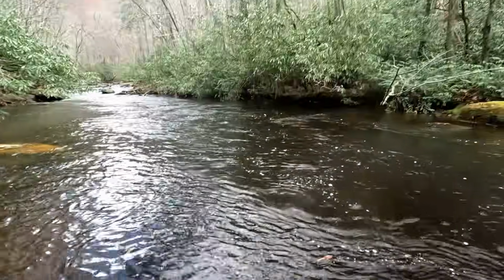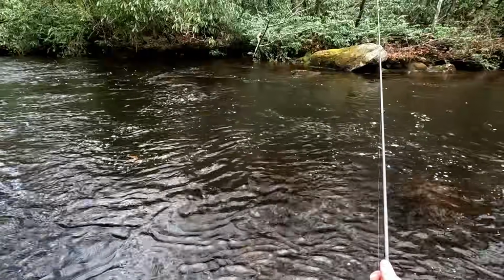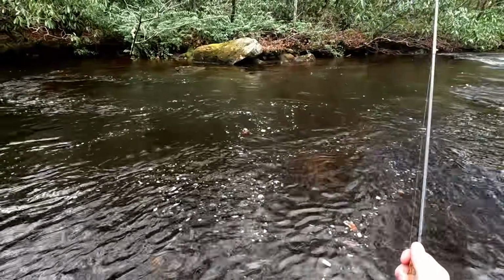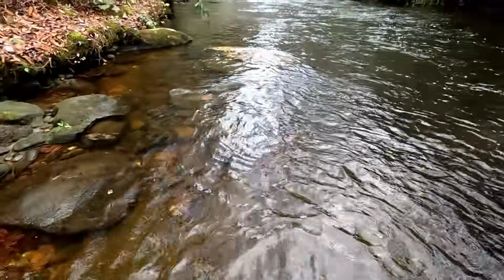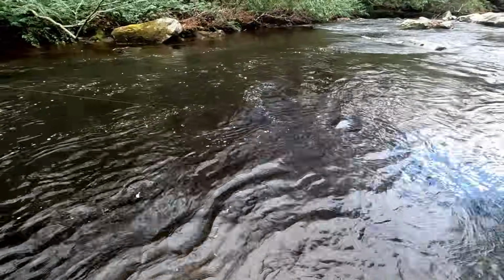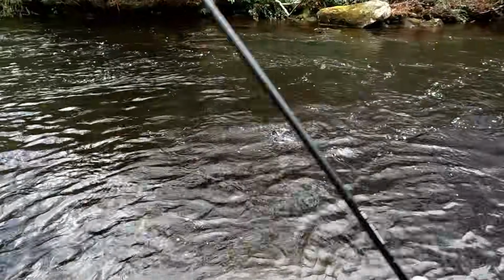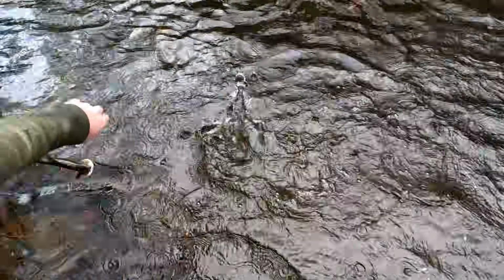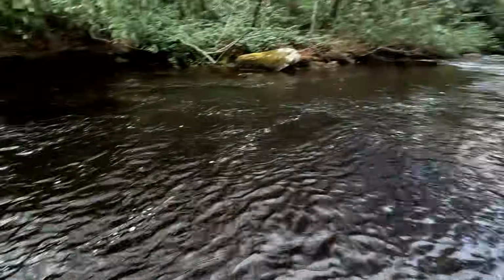These fish are so fired up in here. Here I thought it was gonna be a slow day. All right, we're gonna keep moving up. Oh. I was letting those flies trail behind, and this brookie just came out of nowhere. Not a bad fish. All right. Moving right along.